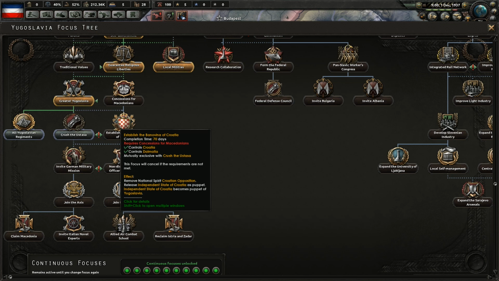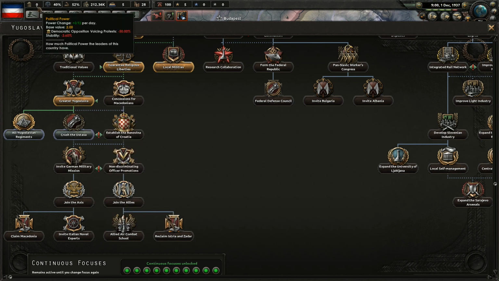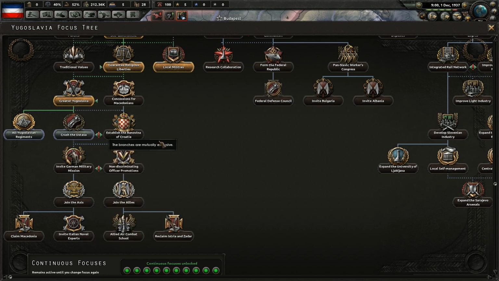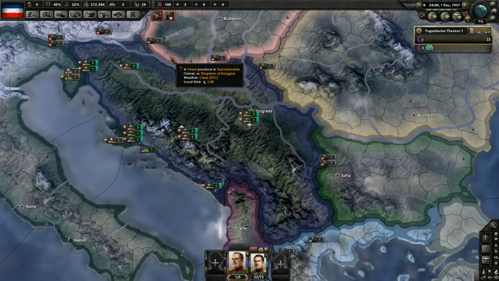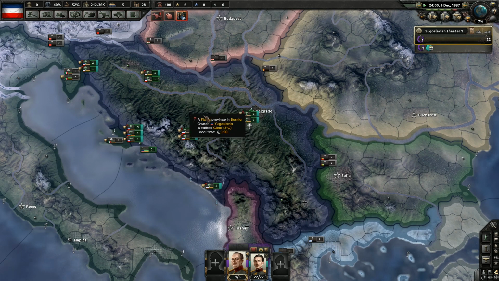We can either release independent state of Croatia as a puppet, or we can remove Croatian opposition, replace it with Croat nationalism suppressed, and gain 30% stability, but minus 25% political power gain. Our political power gain is already kind of bad, but I'm thinking we'll go for this one. So, replace Croatian opposition with Croat nationalism suppressed. I don't really want to release Croatia as a puppet all that much. Alright, let's go for that one then. And then we can get our extra research slot. Because that will remove the national spirit that's preventing us from getting it.